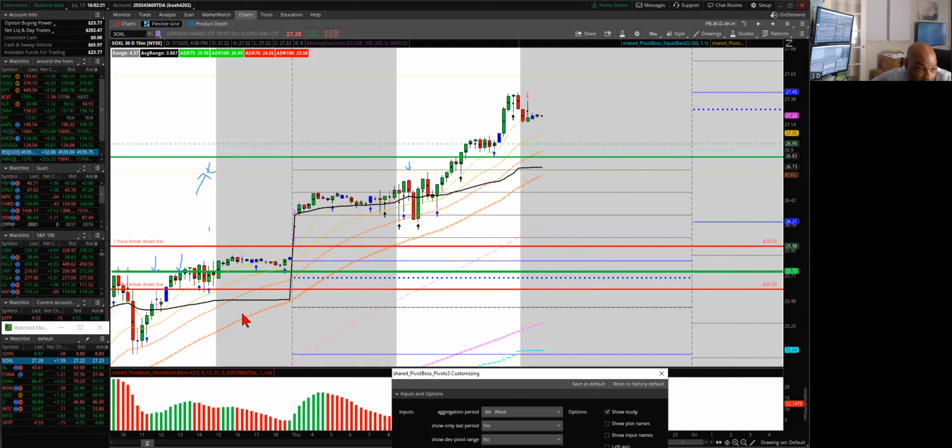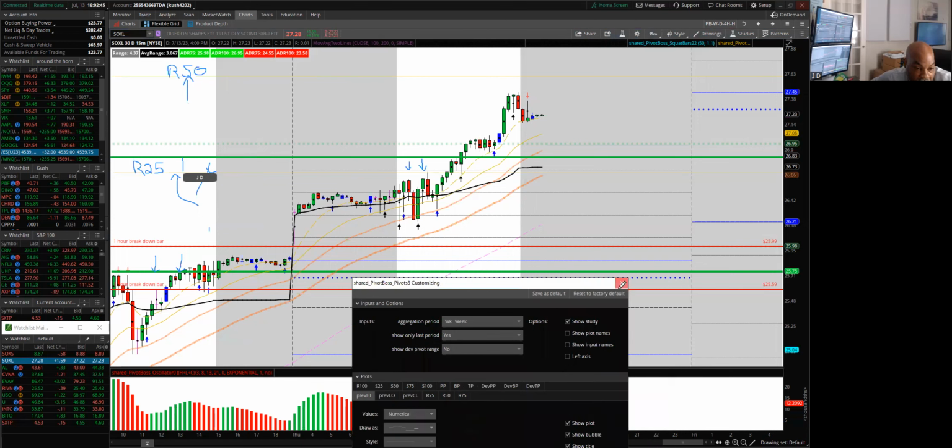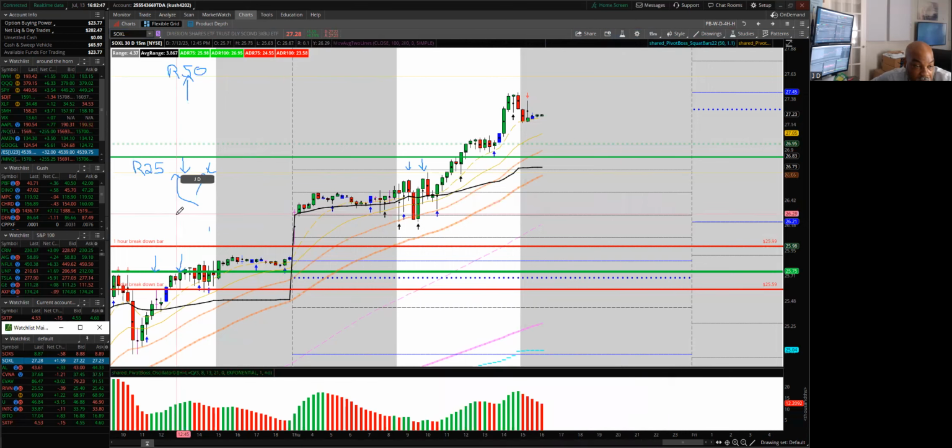So that means this yellow line is the R25 extension. And then this one is the R50 extension. Same concept as we just did on the daily. It's the same thing for the weekly. I need to change those colors too.